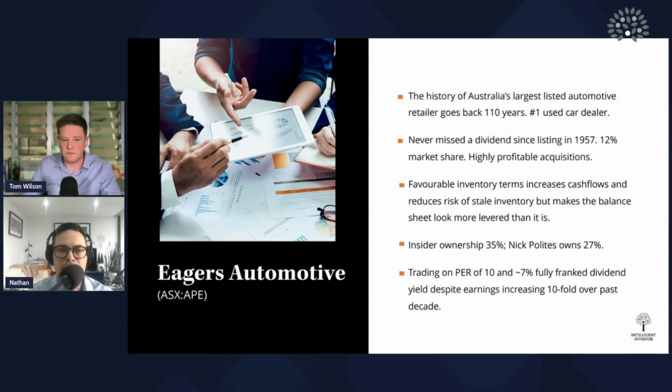Eagers Automotive's results were also out this morning, and I actually thought they were going to be worse. I'm not sure if anyone's watching the market, maybe you can tell me what it's done. I won't go into a lot of detail here, but obviously the economy is slowing a bit and people are very worried about the number of cars being sold, but also the pricing, because you tend to get discounts on cars, particularly in downturns. But again, huge insider ownership in this stock. It's really got under the radar, and thanks to Goro, we've only really picked up on it recently.